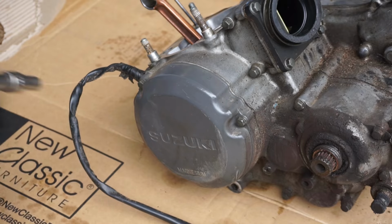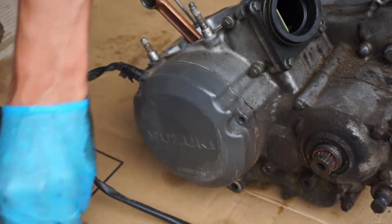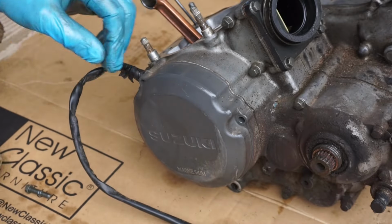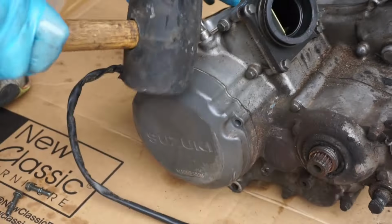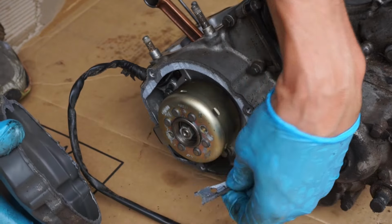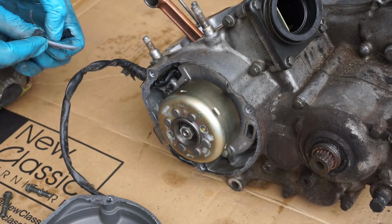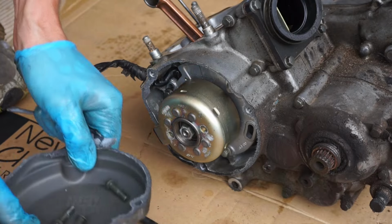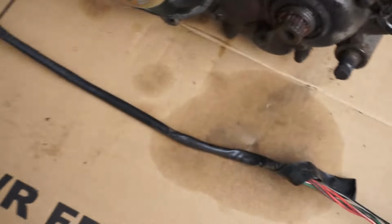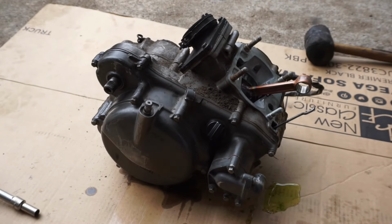All right, we'll start by getting off the stator cover, taking a look at the flywheel. See what that looks like. Alright, flywheel looks normal. Nothing weird about that. Looks pretty good. Come to the clutch side of the engine. Start tearing this thing apart.